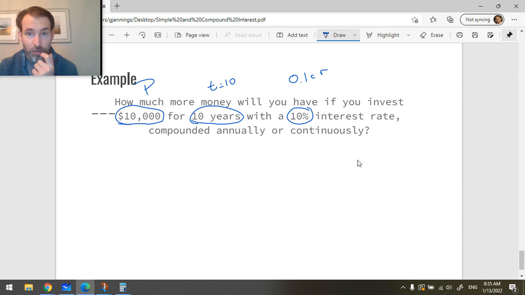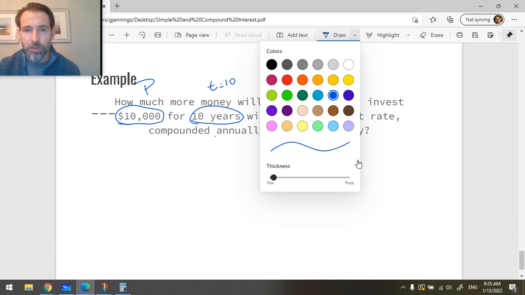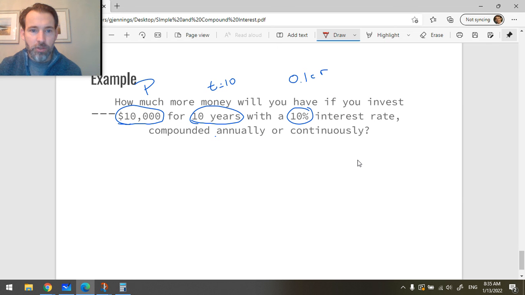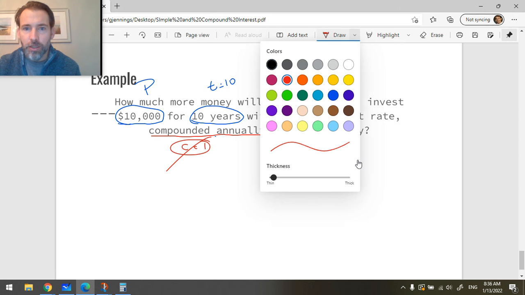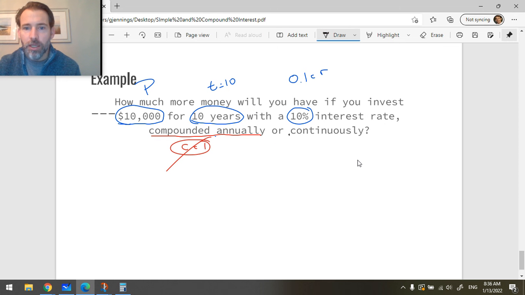This is equal to the rate. It's also equal to I because here we're going to compare two situations, and I'll do one situation in red and the other situation in black. So this one is compounded annually, so C equals 1. So we're not going to need that number because dividing by 1 and multiplying by 1 is the same. Okay? And then there's also continuously. So continuously, here, this is different.